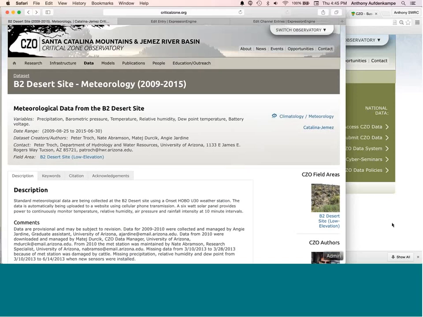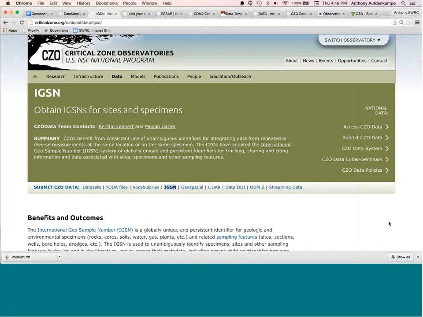That could be one fairly tangible thing that we can try to accomplish, so that you manage your data, but we will allow cross-CZO search for your data as long as you maintain some good descriptions, which you already do anyway.